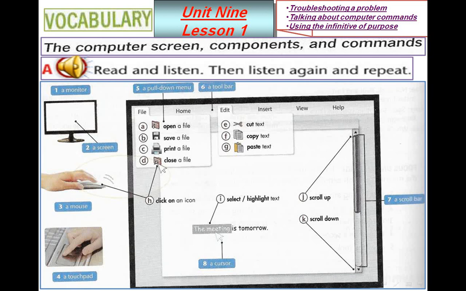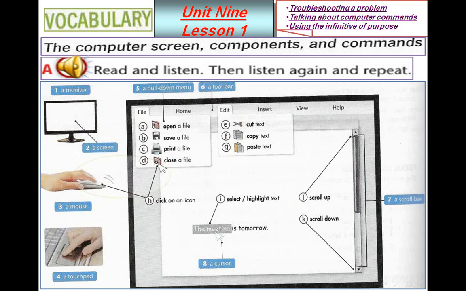And here in the laptop we have a touchpad. Number five, that's called a pull down menu. File, home, edit, whatever. When you click on it, we have a pull down menu.